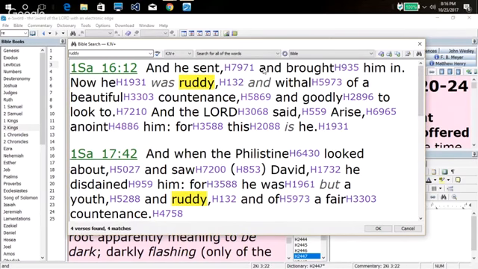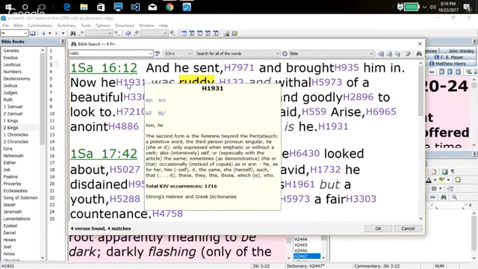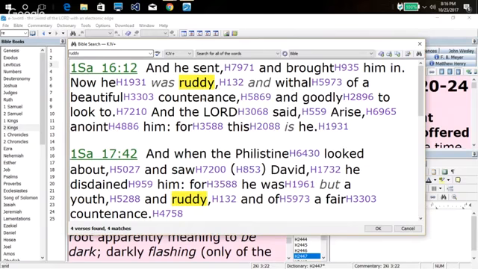All right, so let's look at this right here. You see this word right here, Admoni, right? Going back to the same root word and all that. The same red, that same red or Adamite color, going back to Genesis 2. We're going to get to that too. But what is the context right here? It says, he brought him in. Now he was ruddy and withal of a beautiful countenance.